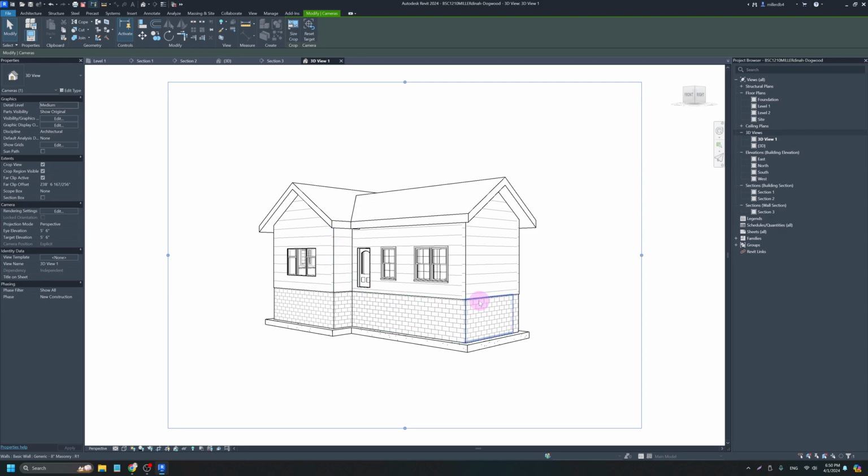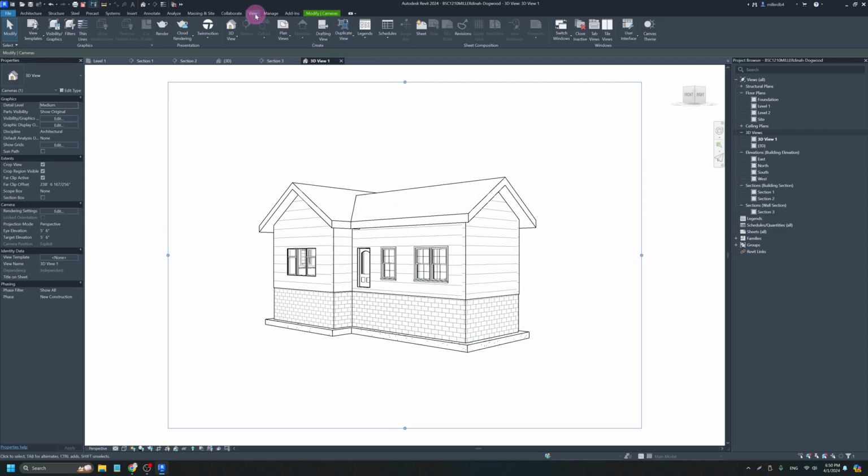So this is an exterior one that I'm going to do. To do a rendering, I'm going to go into the View tab, and then I could do a render here or a render in cloud. A render here is going to stop you from being able to use the software at all. Render in cloud essentially is going to do it on the cloud, and then it will email you when it's done. So I'm just going to do an in-house rendering.